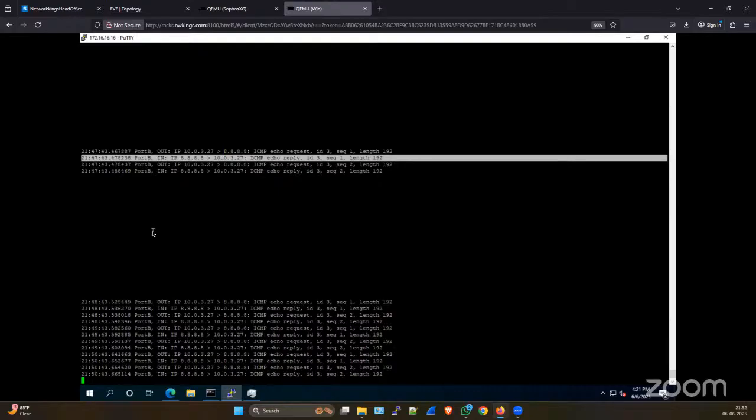It means your packet is not delivered to the Google server, and it may be because your WAN, your ISP internet service, is down. Or it might be that your ISP router is up and ping is not allowed. That can also be a case.